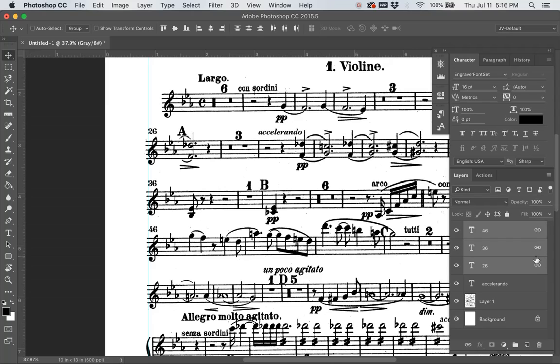We have these layers linked, meaning that if I have any one of those selected and I go to my Move tool, that's the letter V, so notice that my Move tool is selected, they're all moving. Do you see that? Let me use the mouse for a little more drama. You can see that now those layers are moving together. Now to edit the text on those layers, you still have to go into each individual layer. The layer is not merged together. It's not one layer. There's still 3 individual layers, but they're linked together.